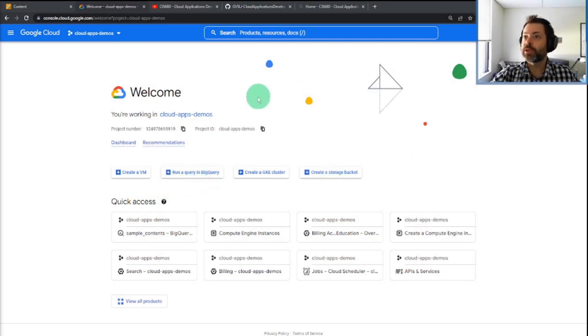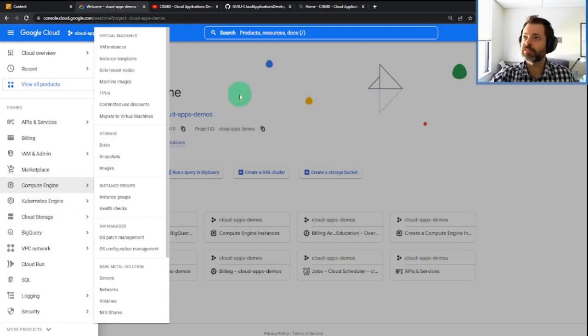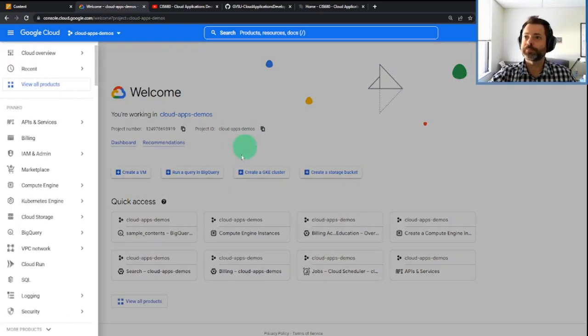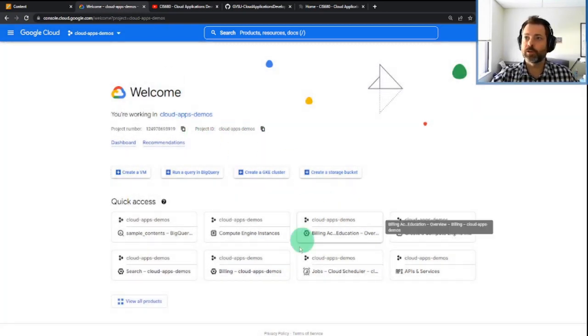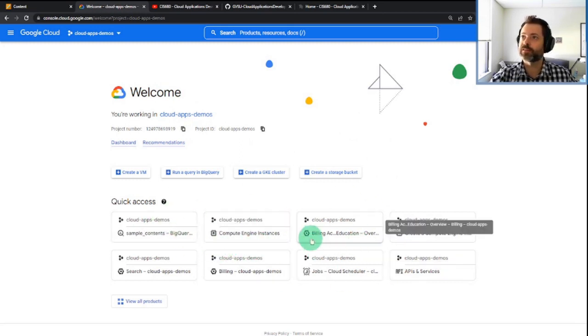That being said, a lot of the videos in this class, I will be adding new ones in here and there. Some of them will be older. The interface is still pretty much the same under the hood. You might notice some minor differences. For instance, in some of the videos, the big sidebar that you get if I click the nav menu here is always there, whereas here I have to click it. Or in some of the other videos, the homepage looks completely different, and now they want to give you this quick access view.